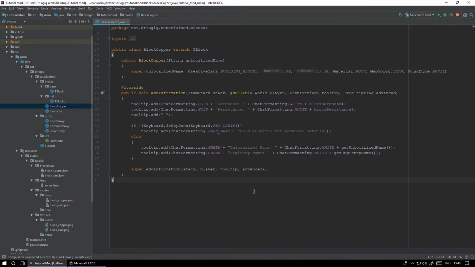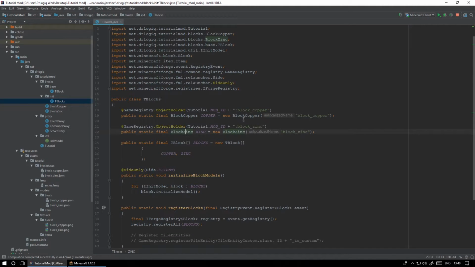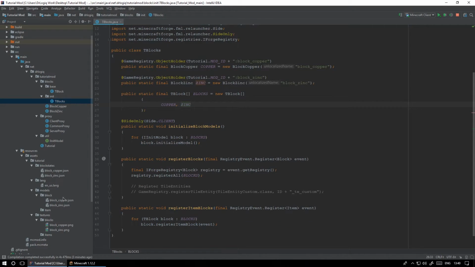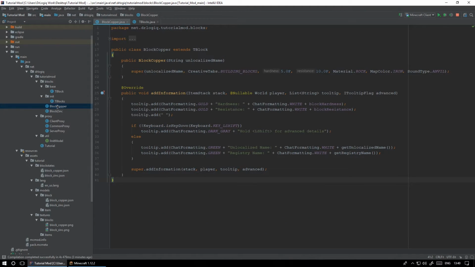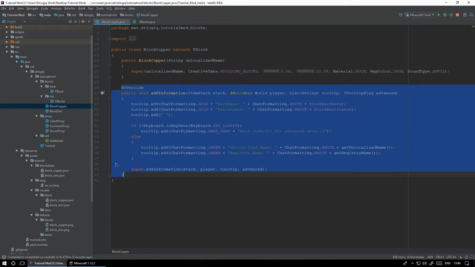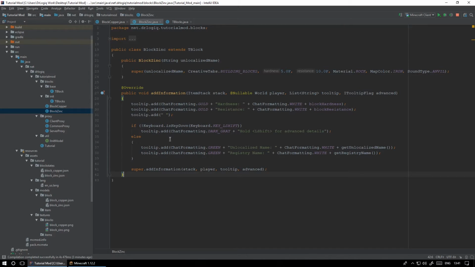So that's it for blocks. We're done. It's not too difficult. So as a little recap, in your init class, you just have to create one of these and then add it to your list. That's it. And then create your assets. And of course your class, but that doesn't exactly need to be super fleshed out. It just needs to have whatever you need. Obviously I'm not going to go through too much of the things you can do with blocks. In the future we're going to look at various things like rendering differently, stuff like that, but for now we're done with them.